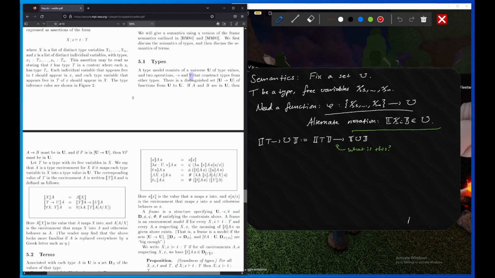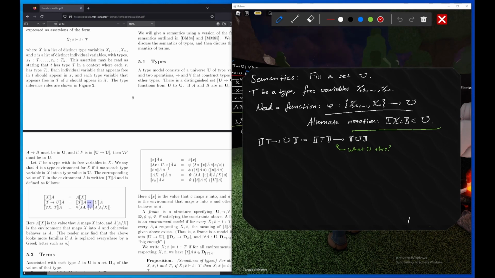So brackets T A bar is a type and brackets U A bar is a type, and so therefore you can, or maybe I should say type value, put an arrow between those two type values and you get another type value in U. Yeah, so he does mean type values earlier, right?